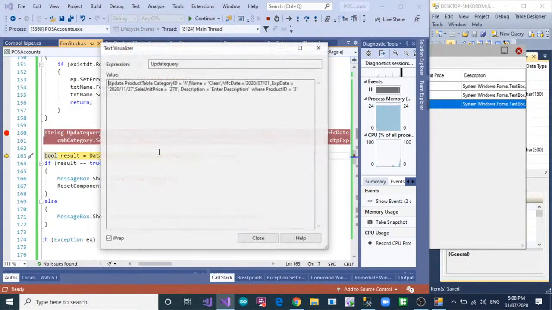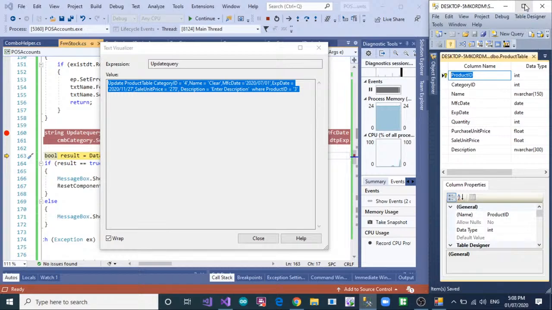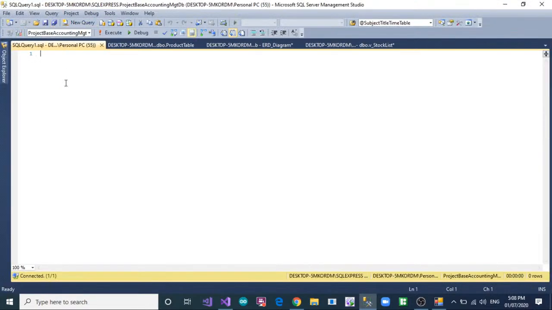Here copy the query and check it: update product table, category is this, name is this, manufacturer is this, expiry is this, and price is this, and description. Now copy this query and go to SQL and run the query inside this database and check what the problem is.